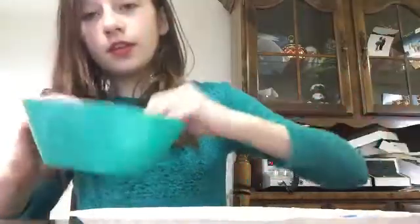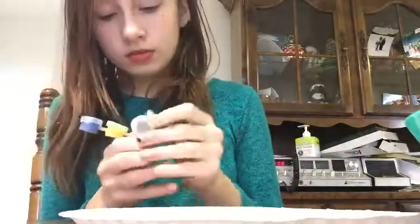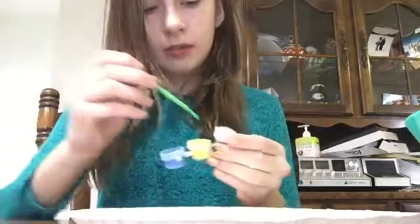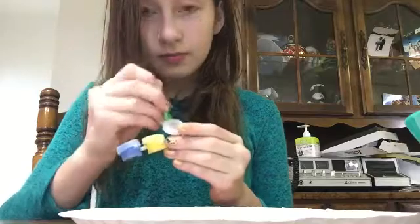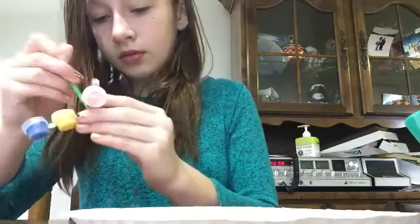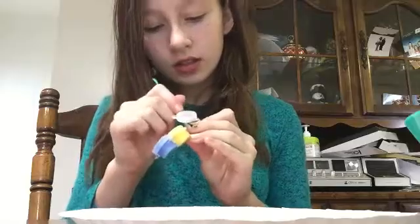I'm going to do this one — the body. It will be red. So they finally got all three colors. I'm going to get the brush. This is not opening, right? It happened to be dried out when I opened it, and I never opened it before. Completely dried — all dried up.